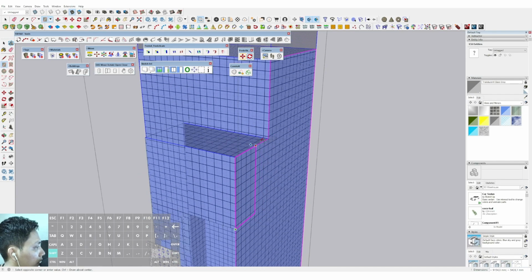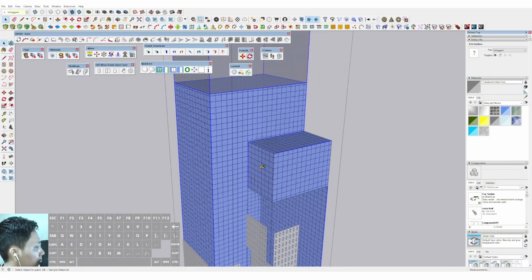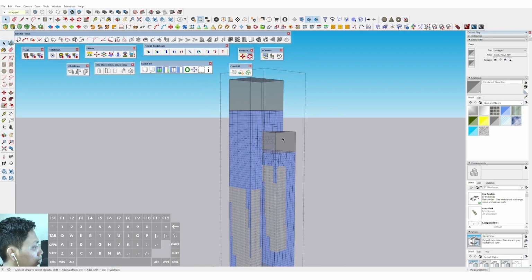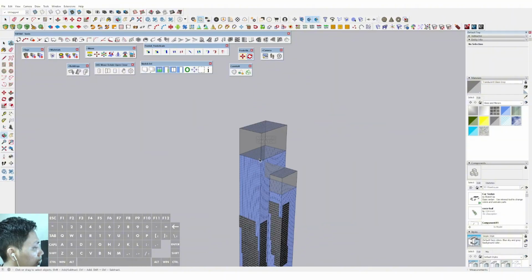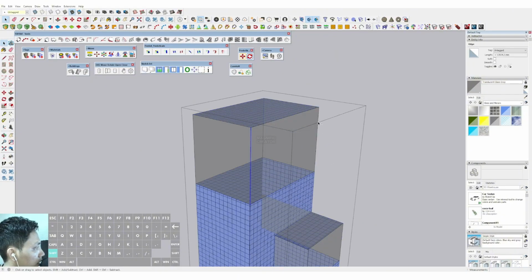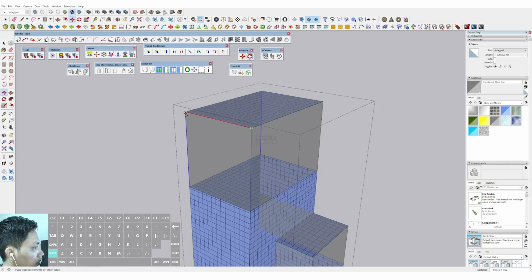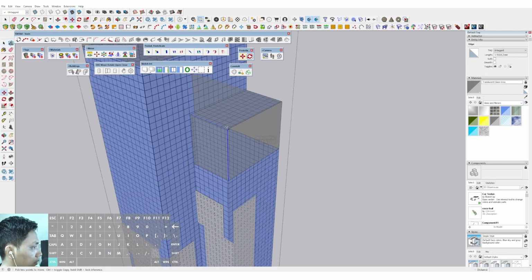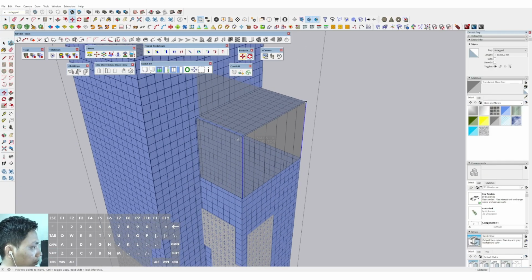We can place it to this edge in here. I'm sorry, we have to select one by one. Okay, and click this one and click this line and select move, tap control, press this position. Then we can type 5 slash and enter. And also this one, we can select move, tap control, type 8 slash and enter. And also this one, move, tap control, type 6 slash and enter. And click this line, select move, tap control, type 4 slash and enter.